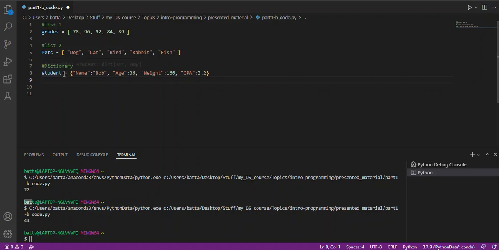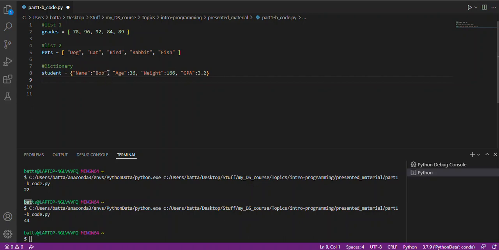Okay, now we create the name of the dictionary, called student, and we set it equal to this dictionary right here. And as we discussed, to create a dictionary, we use curly brackets, not square brackets. Inside the curly brackets, we start specifying our key value pairs.